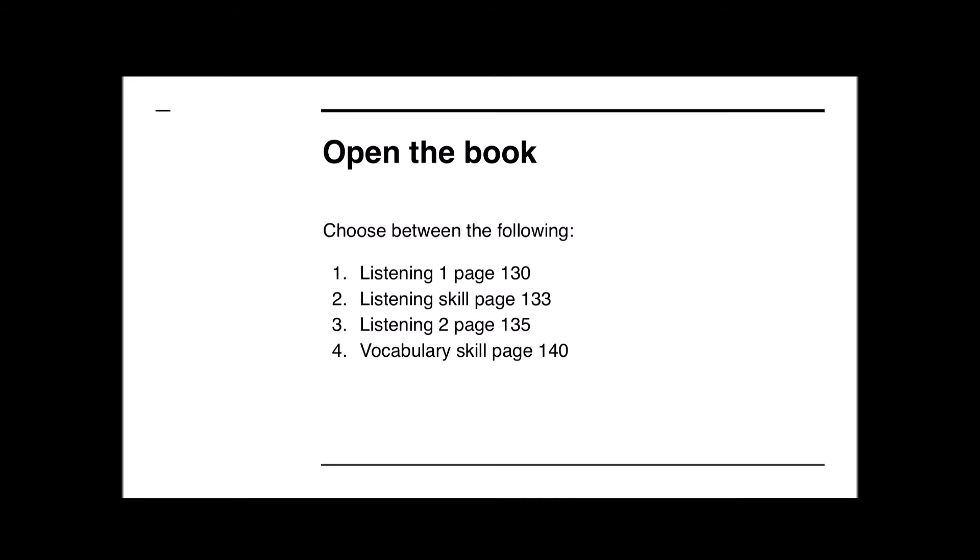Then read those statements for Part C on page 131, questions one to five — are they true or false? Listen again and identify the correct model for each statement. Number one: this model was common in the 1950s in North America — I would guess traditional model. Number two: this model is currently more common in the United States. Number three: workers start at small companies to get experience. Number four: workers start at the bottom level of a big company. Number five: workers are loyal to one company and expect the company to take care of them. Number six: workers are not very loyal to the companies they work for — I think that's the new model.